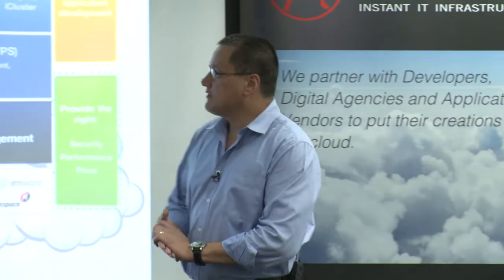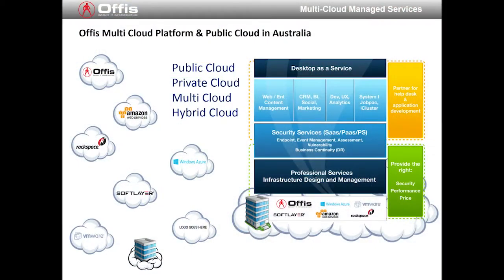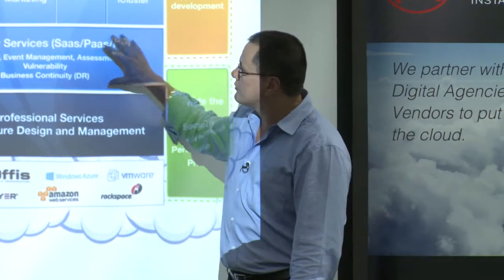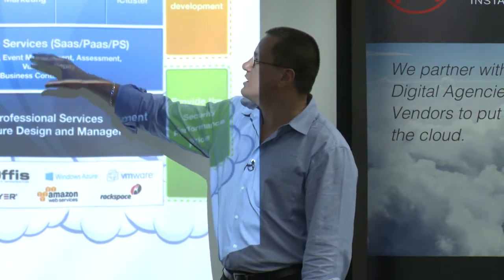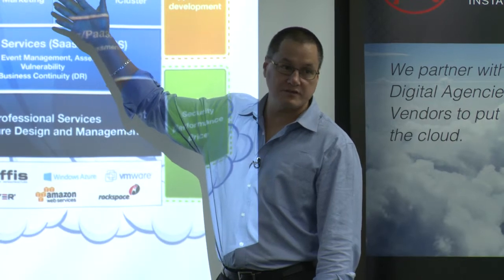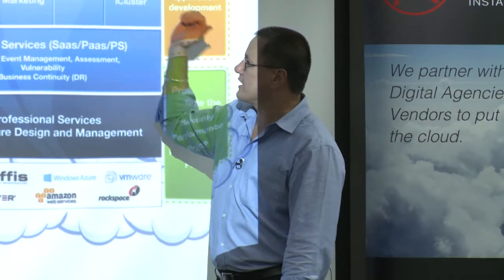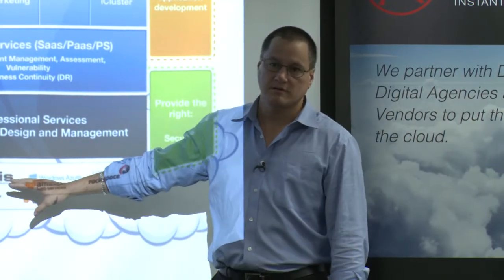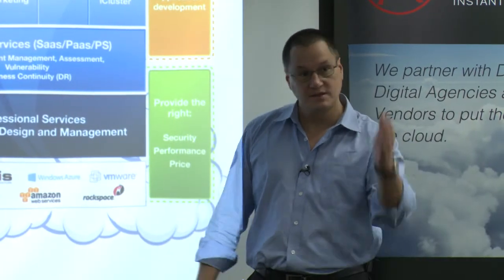For those of you that don't know Offis, as far as we're concerned, we had our own data center, about 30 racks worth of servers, and we now have service provision in all different public cloud environments. We want to help you design that infrastructure, and we will do the security services for that infrastructure. We're also looking to partner with different vendors to provide a higher level of services like CRM systems, analytical systems, and so on. So that's kind of where we fit. We're independent of cloud infrastructure, really, even on-premise.